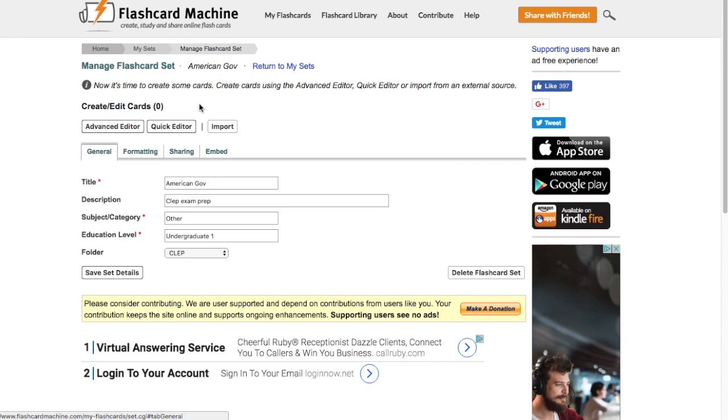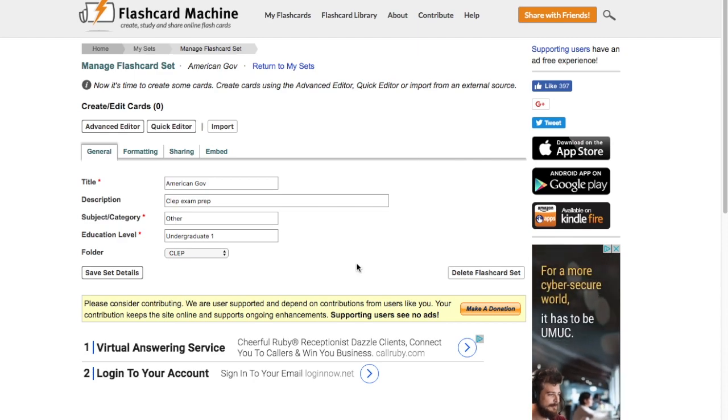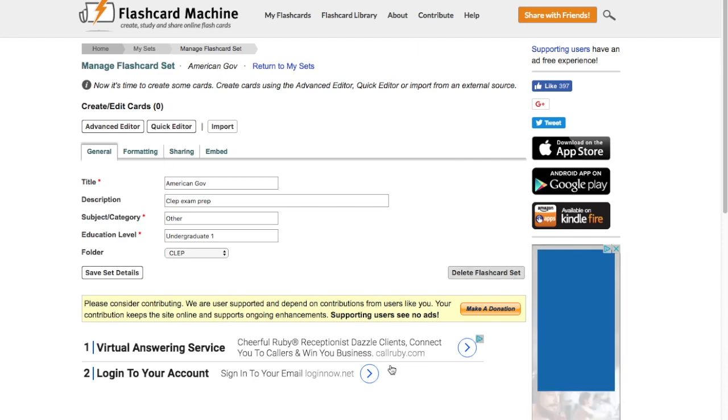Now, this site is 100% free. They do run off of donations. And they also have a really cool app, very interactive, very easy, very simple to use. And I believe they sell that app for like $5.99. It's good for on the go. It works really good on your phone and for your iPad. I love to study flashcards. I study flashcards before I go to work, if I'm studying for a test or anything like that.